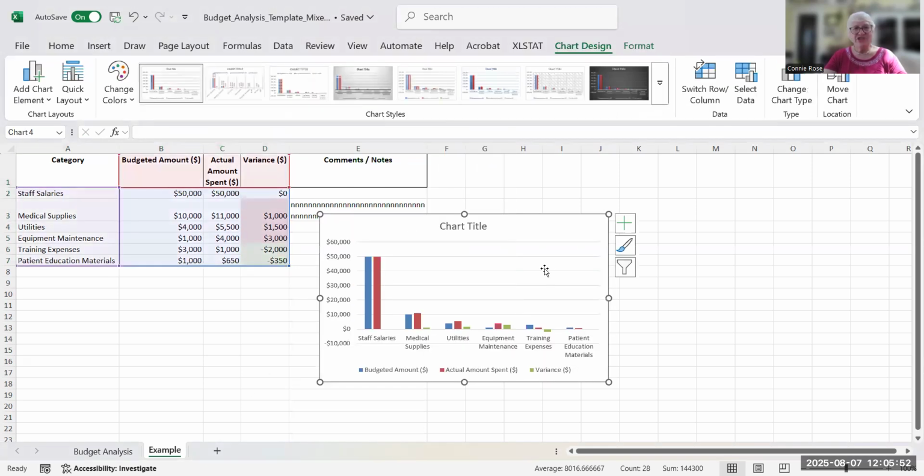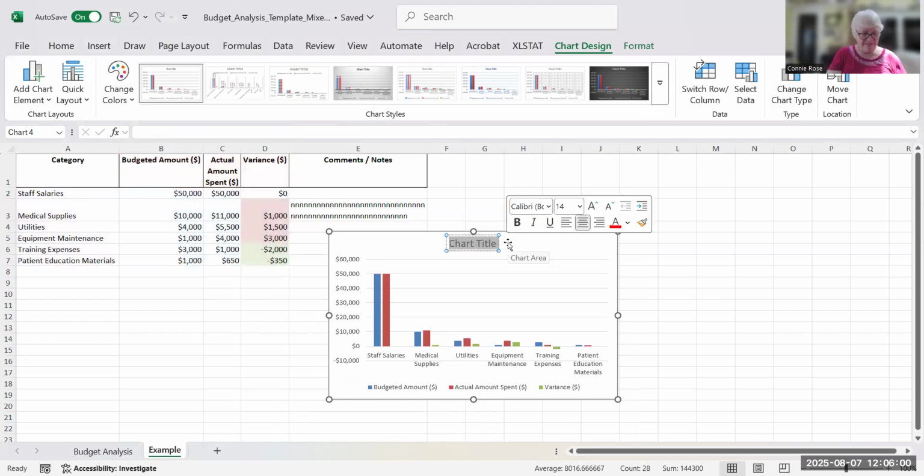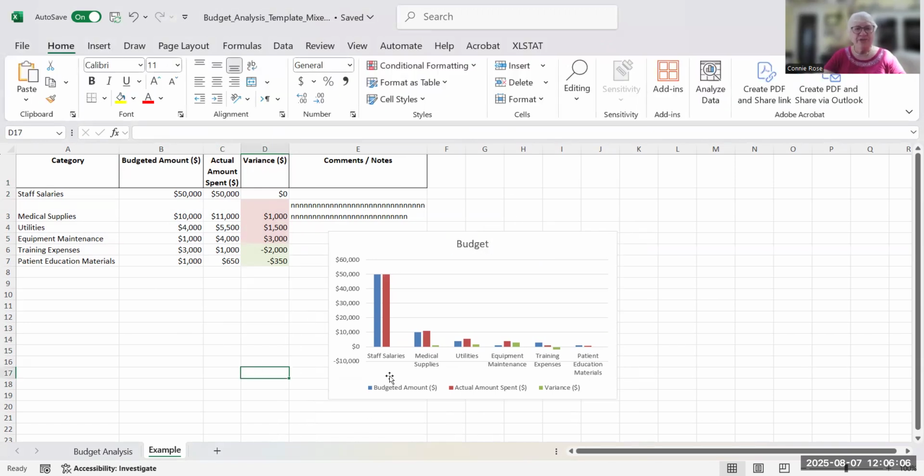And there's your chart. You can move the chart all around. You can click on it if you wanted to just rename it and say budget. And it will show you the staff salaries. If you hover over any of these areas, it's going to show you what the actual number is.